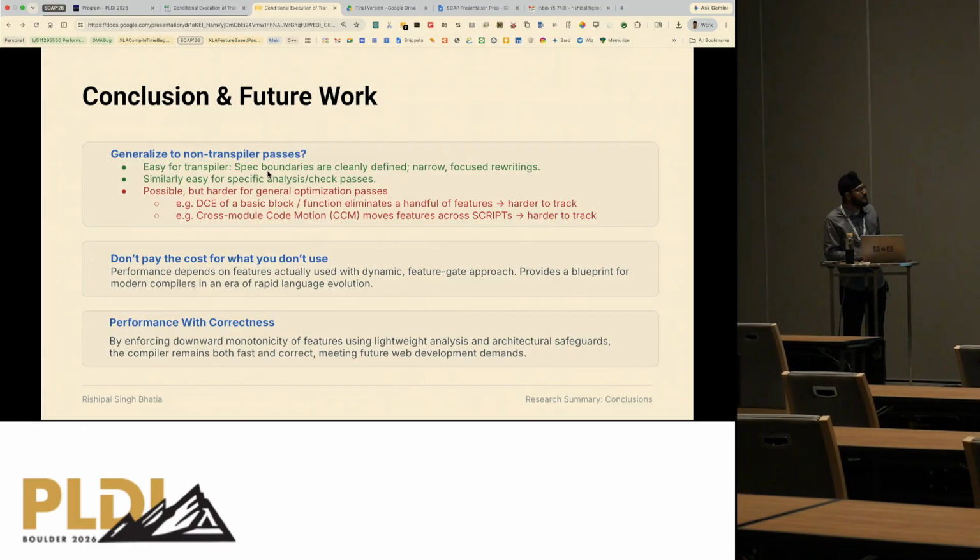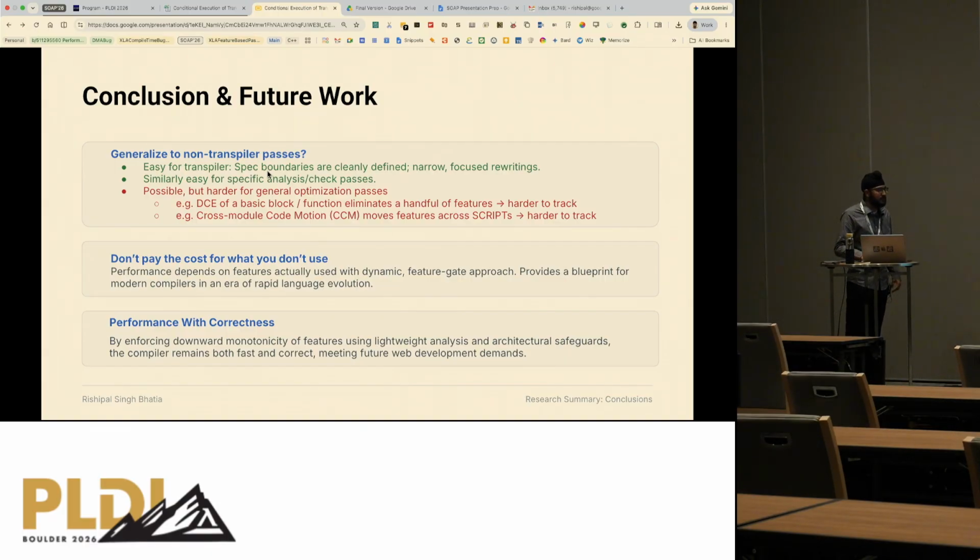But this is very easy to do for transpiler passes, and similarly for a certain category of check passes, where we're looking for very specific things in the source code. The key takeaway is: don't pay the cost for what you don't use. So if your application is very scarcely using select features, let's say out of 1,000 scripts, only 100 scripts are using this very niche feature, then you don't need to run the expensive transpiler process on all 1,000 scripts.